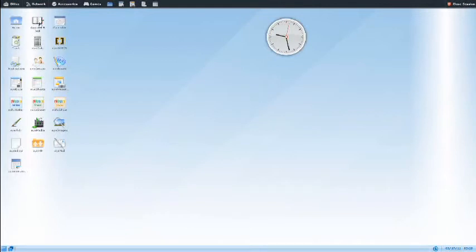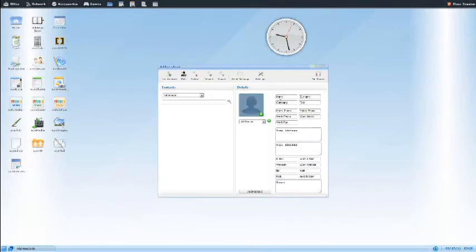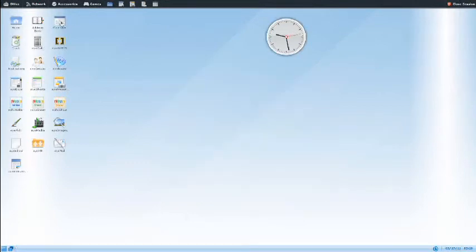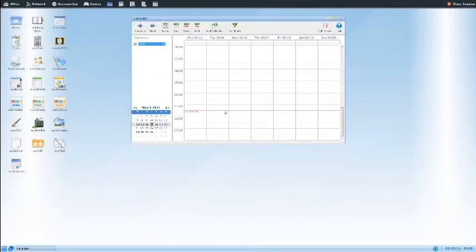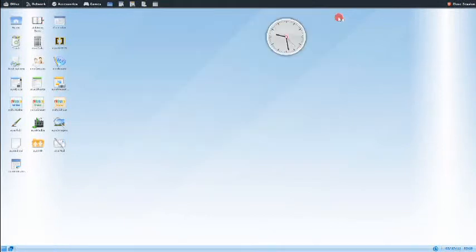Now again, here's another feature, address book. This is where you can enter and keep track of your contacts if you do a lot of business, which again, that's what this is intended for, just the basics of business stuff, very core small business here. This allows you to add an event. You can add something there to kind of keep track of your schedules. This is a scheduling application here. That's what that is. It's got a few little fun games on here, a few little other accessories and networking.